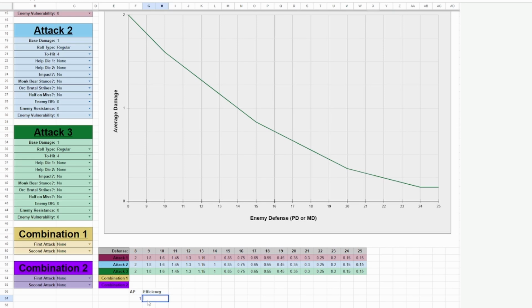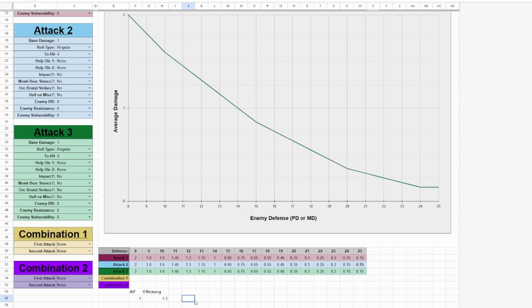So what I'm going to do is I'm going to take the damage that I'm going to deal from that attack. So this is the damage from attack 1, and I'm going to divide that by the amount of AP that I'm spending, right? The more AP I spend, the lower that number is. And so this is not really a big shocker. If my attack does 1.3 damage and I'm spending 1 AP, that means I'm doing 1.3 damage per AP that I'm spending, right? Okay, so this is the basic idea of AP efficiency. I'm just taking whatever the damage is of that attack or that action, and I'm dividing it by the amount of AP required to make that attack, right? To make that action happen.